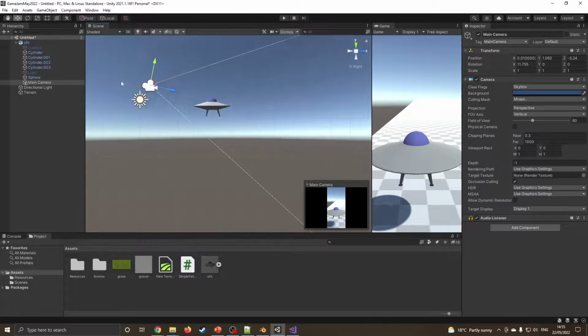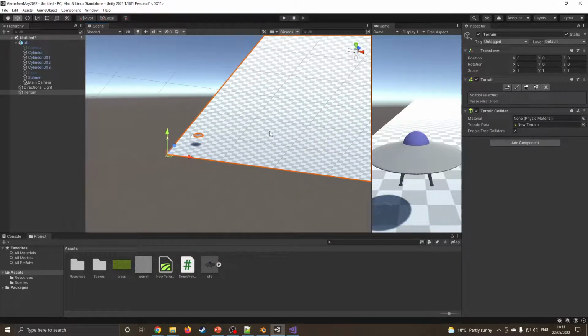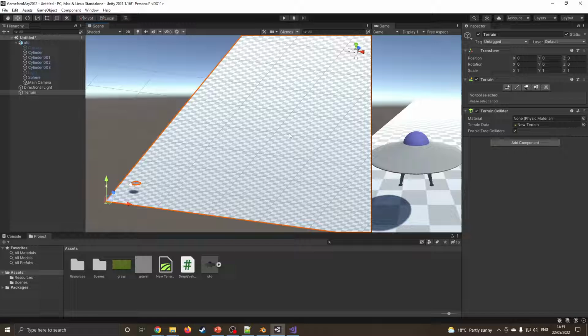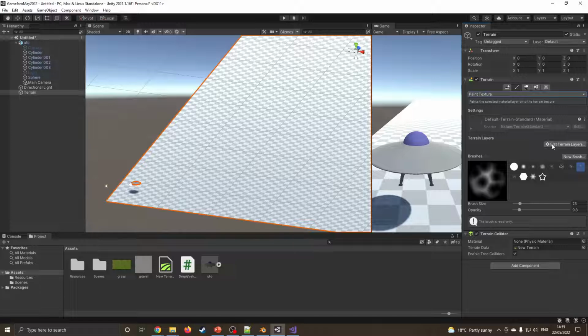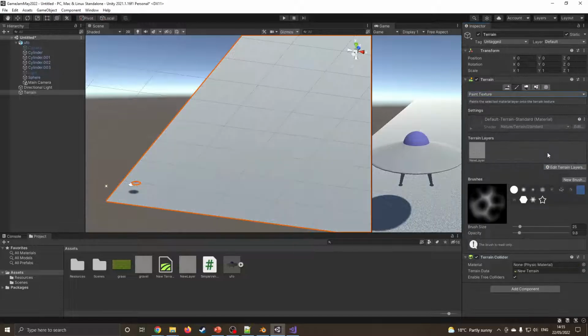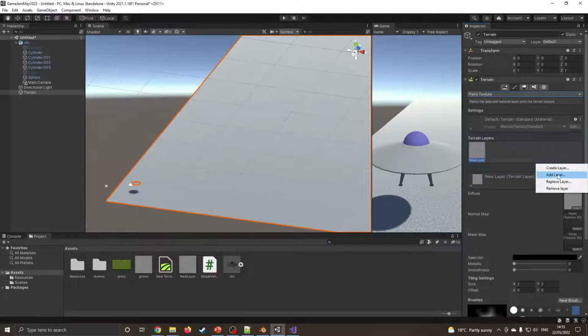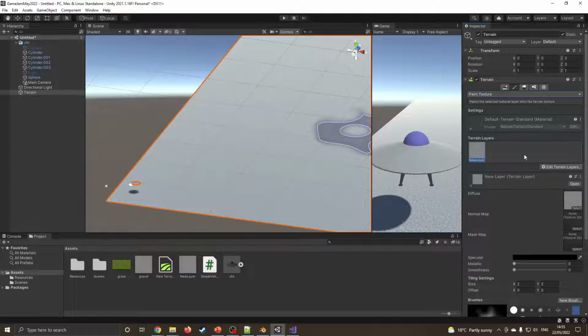Okay, so editing the terrain. You can see I've already got 2 textures, so I'm not going overboard with this. I'm just going to click on the terrain, click on the paintbrush. I don't want to raise and lower right now, I want to paint texture. So I'm going to edit, create a layer, choose the grass, oops, pressed the wrong one. I should replace the layer, oh I've upset it now, never mind. I've got a gravel texture, that'll do. If I want to create another layer, I can choose the grass this time, and this is the one I actually wanted.